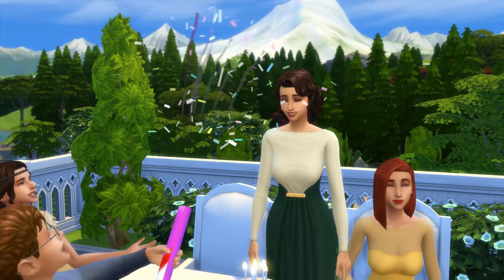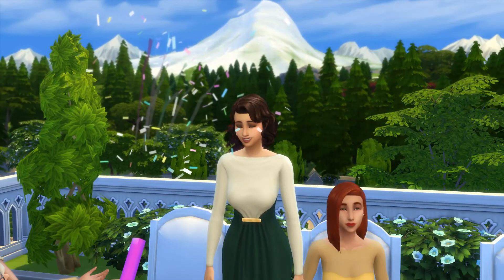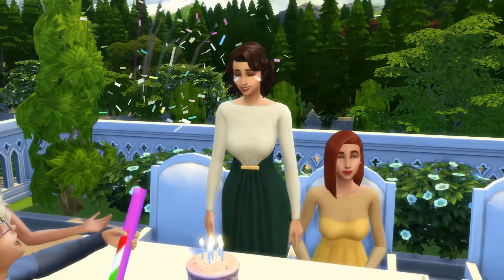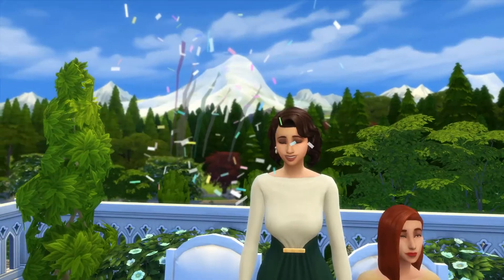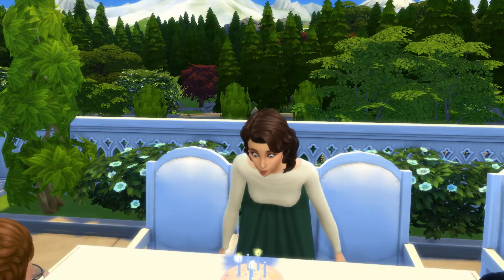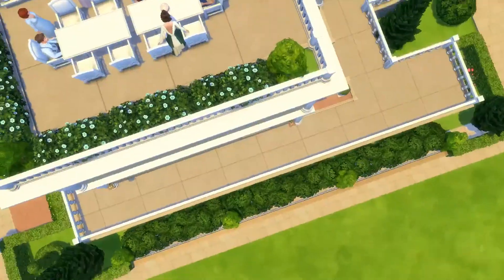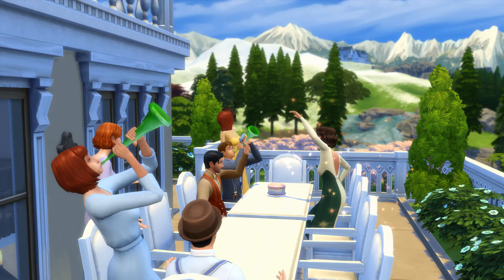My camera is flying all over the place. Oh, look at those pretty mountains. I did not want to go down that far. Maybe we can just zoom out a lot — oh, look at how pretty this is. This is why I love this lot. Blow out your candles. Oh, cute. Where even am I? Where are my Sims? They're down here. Okay, this is good, this is nice — I'm satisfied enough with this.